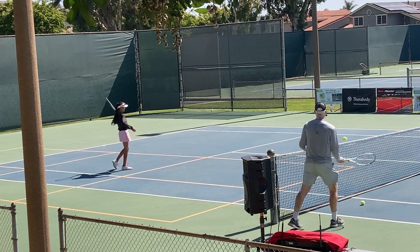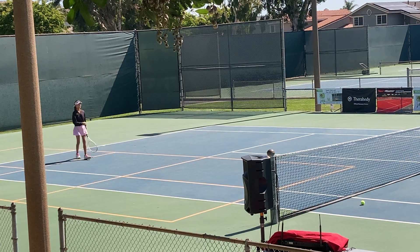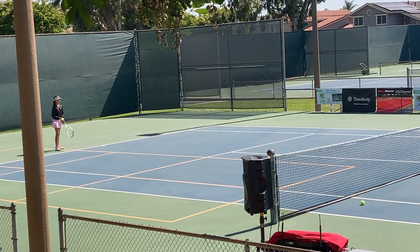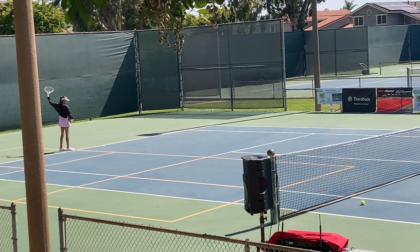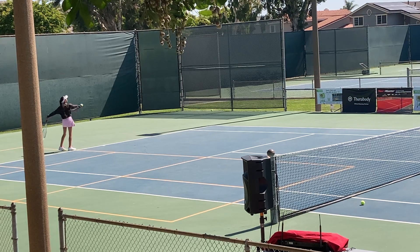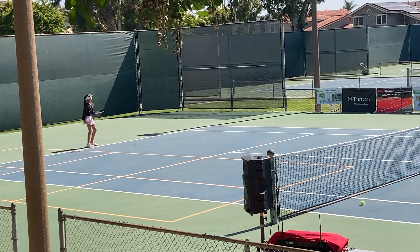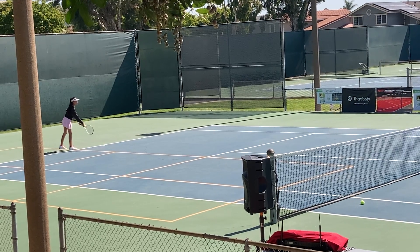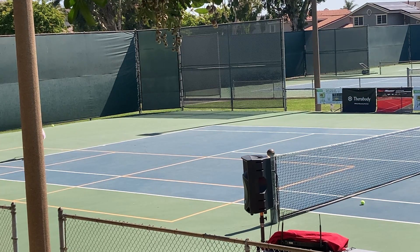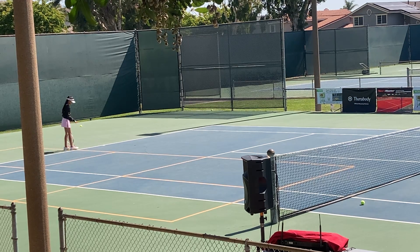Last drill — we do a lot of serving, and I know Grace just starts slow. Grace also has a match today at noon, so I really appreciate her being here. We're just going to do serve plus one. I do a lot of — obviously we get her serve down — but when she's hitting serves, I want her to just hit serves and serve plus one. She goes back and hits another serve. So instead of standing behind her and feeding it, I think this is such a better way to do it. If you're going to get the first two shots in, you've got a great chance of winning the point.